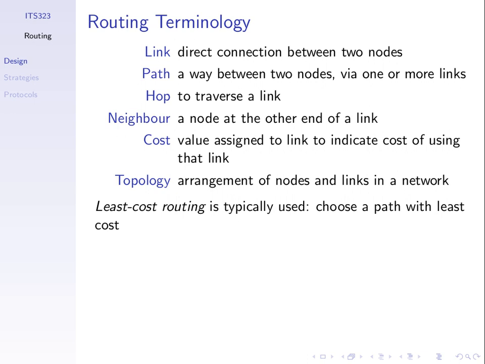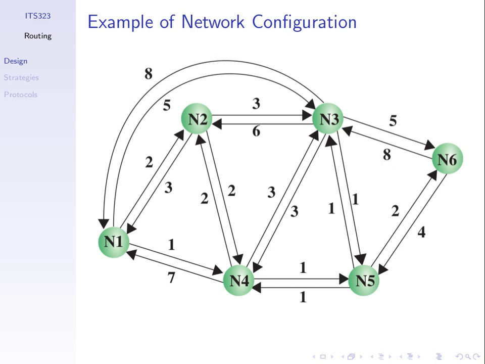Let's introduce some terminology so we can give some examples. We have links between nodes. So now we talk about nodes, switching nodes, or just simply nodes. We have a link between them. Is it a direct connection between them? Actually, let's explain them on this example. Here are six switching nodes. There may be stations attached to them, but let's say we have a network of six switching nodes, N1 through to N6. We have links between those switching nodes. So there's a link from N1 to N4. There's also a link from N4 to N1. Often we have links in both directions. A link is a direct connection between two nodes. A path or a route is a connection between two nodes which may have one or more links.